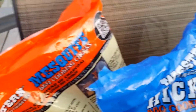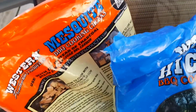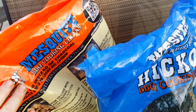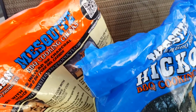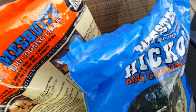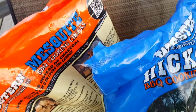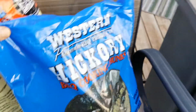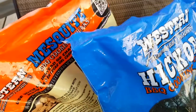Now in East Texas they got pecan trees, and I really like to use pecan, but in this part of Texas you can't swing a dead cat without hitting a mesquite tree. So I'm going to add a little bit of that. I'm just going to do that for authenticity of the flavor, and it's going to burn hotter. It's not that we want it to burn hotter, but I won't have to add wood quite as often. So maybe I'll only have to come out here every 3 hours instead of every 1.5. I'm going to be mixing this with the hickory because I like the taste of hickory. It's not overwhelming. It's going to mix real well with the mesquite.